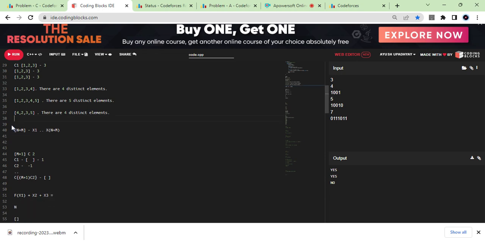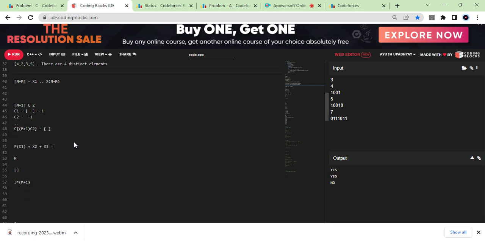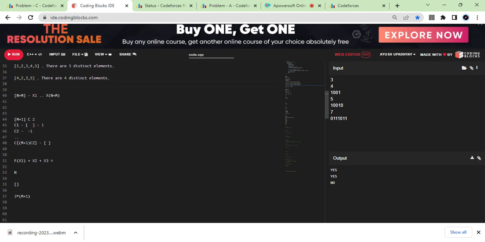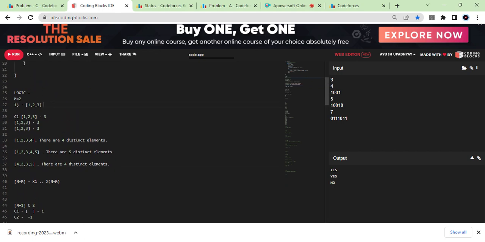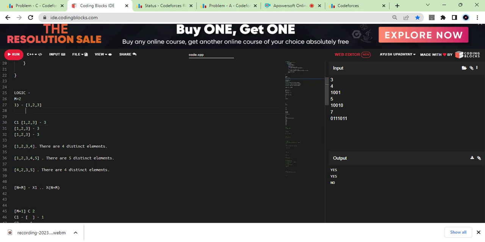Now what you have to do, you have to count the frequency of elements. You have to count in how many arrays this particular element is present. Now how will I do that? First I will say that I'm not doing any operation. So one is present in three arrays, two is present in three arrays, and three is present in three arrays. So everyone has frequency of m plus 1, m plus 1, m plus 1, and so on. Okay, but this is not true. I'm just assuming this, and we will update this whenever a new element comes at that position.